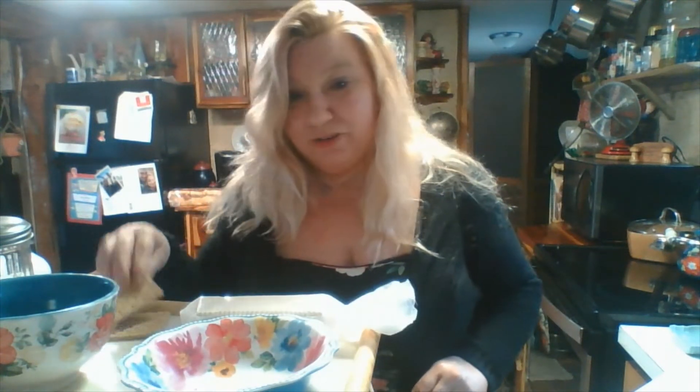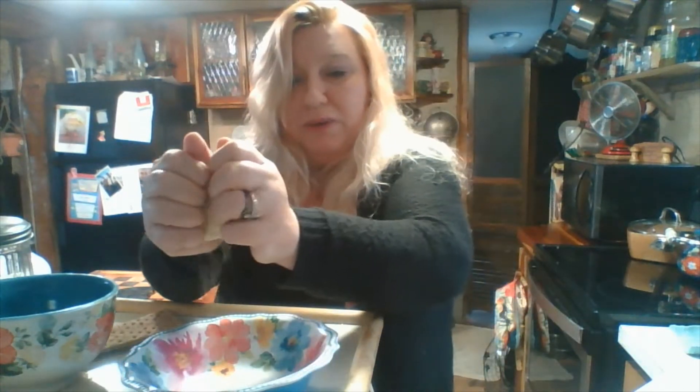The first one is graham crackers — they're flying off the shelves, especially the generic brands. Regular brands run about $2.50 a box but the generics are about 77 cents, which is really affordable. Buy four or five boxes to have on the shelf. You can make sandwiches out of these because bread will go bad, and you can also make cereal.